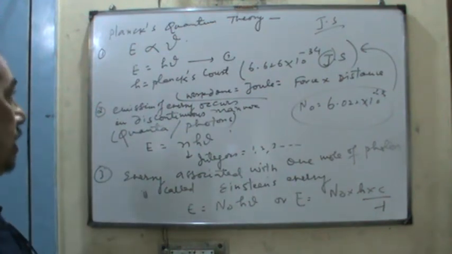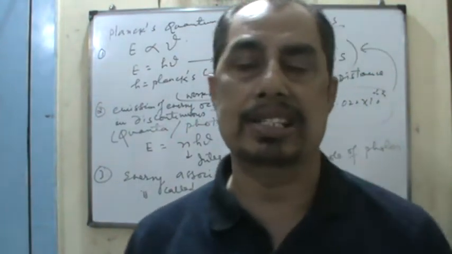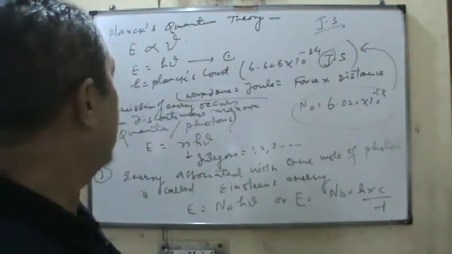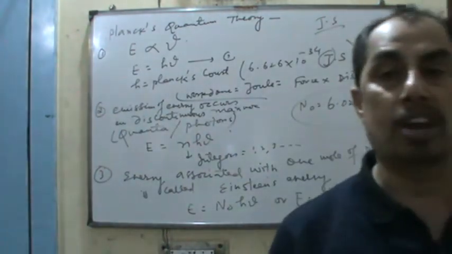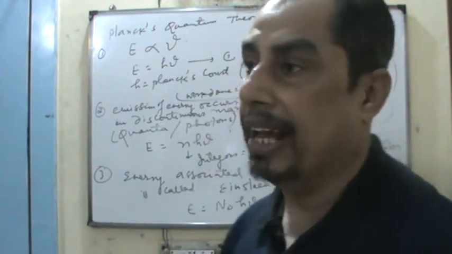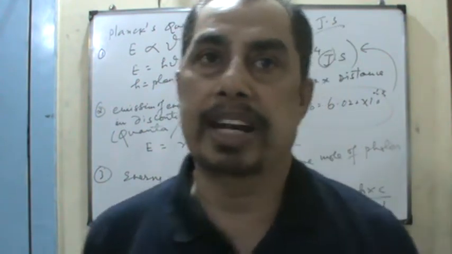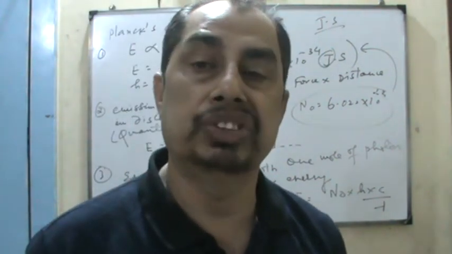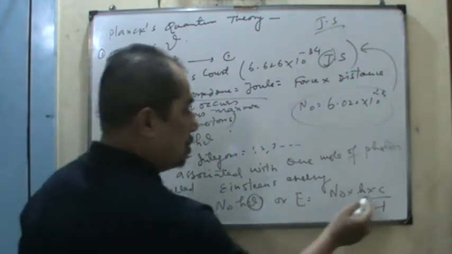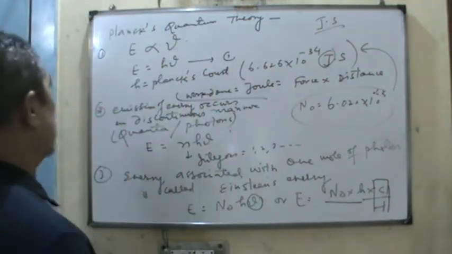So these are the Planck's quantum theory. Energy is directly proportional to nu. Proportionality changes into a constant. h is the Planck's constant, value is 6.626 × 10^-34 joule second. Then energy is emitted in a discontinuous manner in the form of heat or light, photon, quanta or massless bundle of energy. Then n is the integer; energy of each photon taken in terms of moles, that is the Avogadro number, is also known as Einstein's energy. That is E equal to N h nu, and nu is changed into c over lambda. This way you can calculate the simple numericals from your textbook.